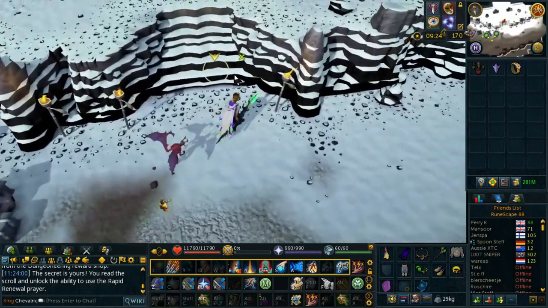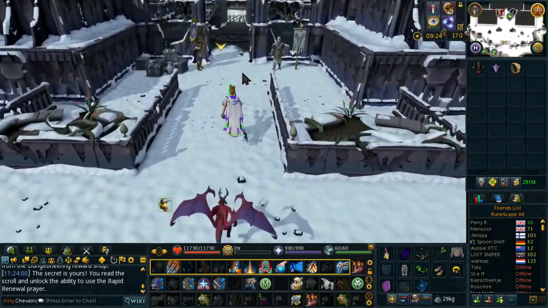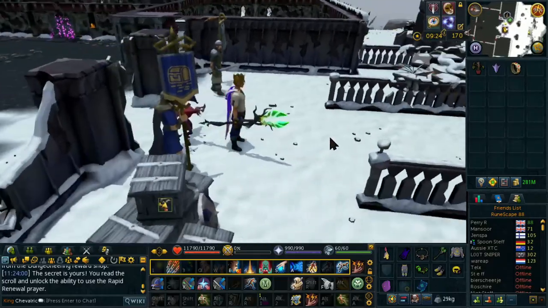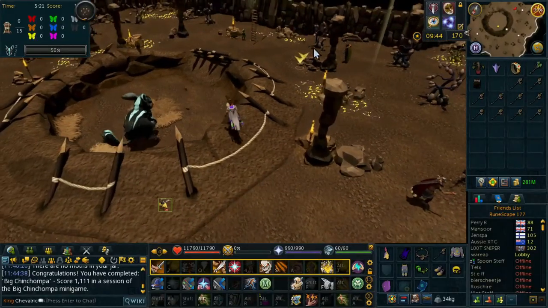I didn't even know that prayer actually existed in this game. That surprised me, but don't really need it, my friend. Just waiting to do Big Chin Chomper, so I'm just doing them once. It literally takes 2 seconds to complete right now. There is the Big Chin Chomper achievement done.